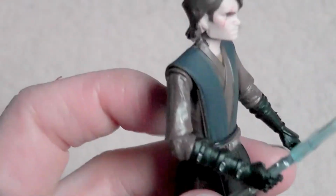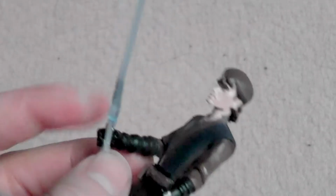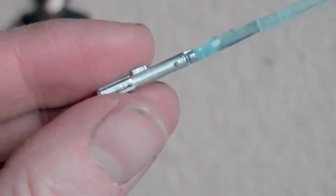See, it's very movable. You can remove his lightsaber. See, you can take it out of his hand. And when you put it back in his hand, you just have to hear a click. It's actually very easy. The lightsaber looks actually like the lightsabers you used to find with the action figures. So it's not very different.